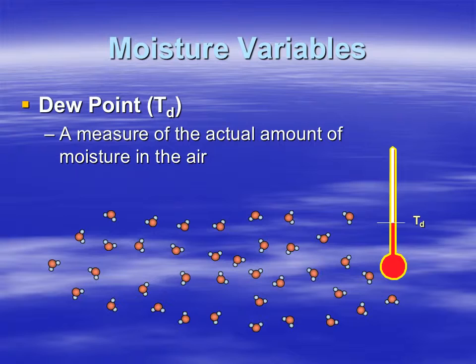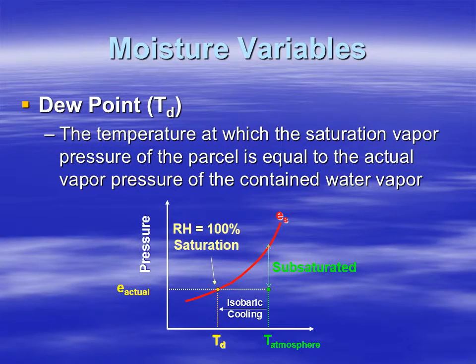And it tells us the actual amount of water, not how much could be there, but the actual amount of water. Whenever you want to do a calculation of the actual amount of water vapor in the atmosphere, you always use the dew point. And looking at a saturation vapor pressure curve, we looked at these already. We talked about the equation for this curve. We said it was exponential. We calculated this using Teton's formula. But everywhere along that curve, that red line, is saturation.